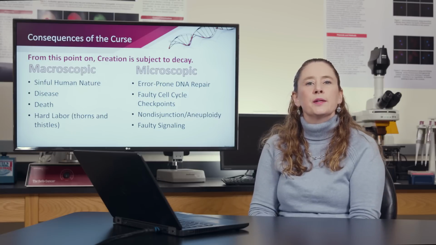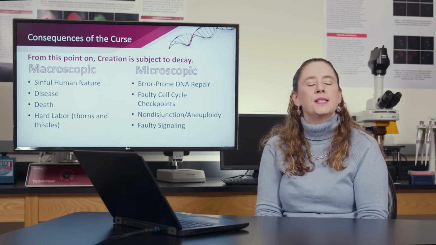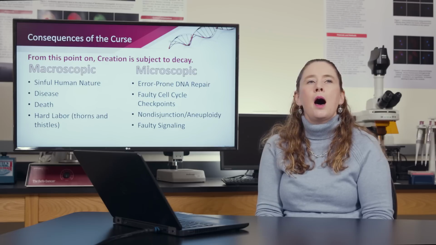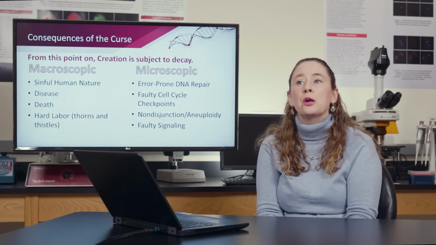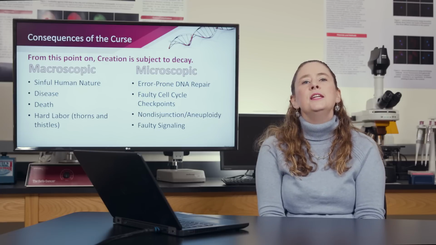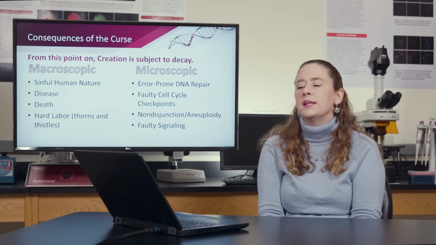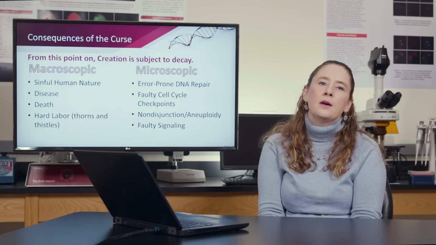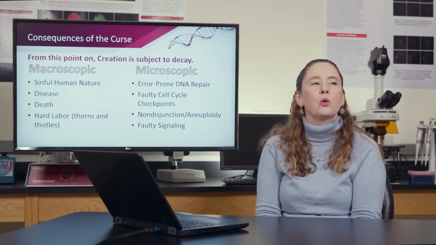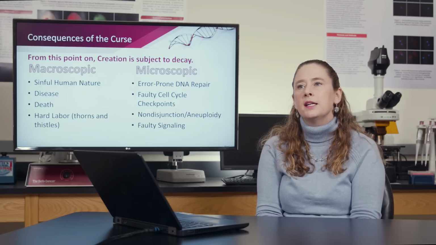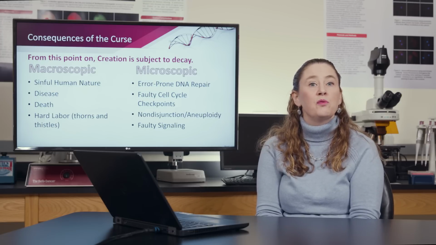We know that disease occurred as a result of sin and the curse because homeostasis is no longer perfect. Now we have errors, we have decay. These errors eventually lead to death. We also know that God pronounced that labor or work would be difficult. Now, God gave Adam and Eve work to do before the curse.